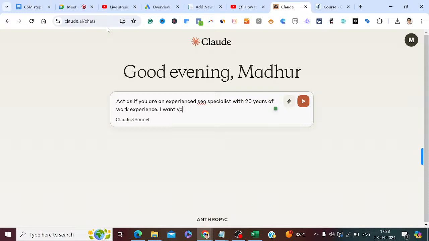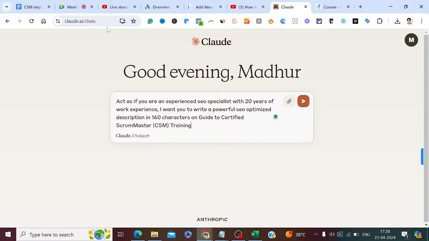I want you to write a powerful SEO optimized description in 160 characters on, you have to write a topic, integrate the CTA in the SEO optimized description. Okay, enter.